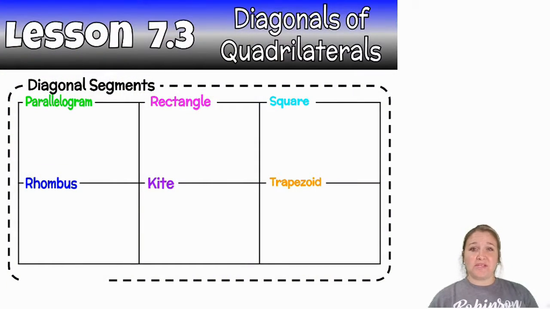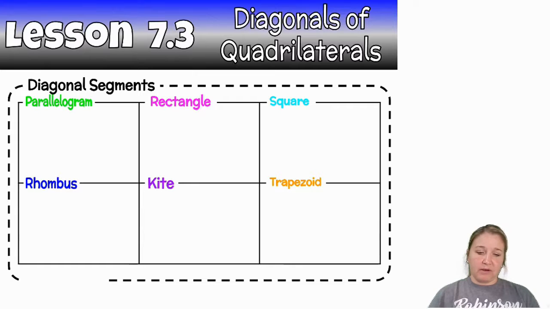We've looked at the properties of quadrilaterals, but now we're going to look at the diagonals of these same quadrilaterals. They have some specific properties as well. Now, remember that a diagonal goes from one vertex to the opposite vertex. So it's not going to be one that would overlap a side, basically. It's going to go in the middle of the shape. So let's look at these.